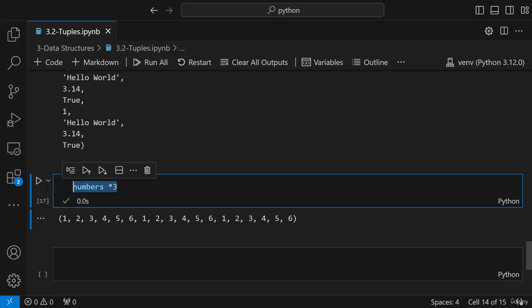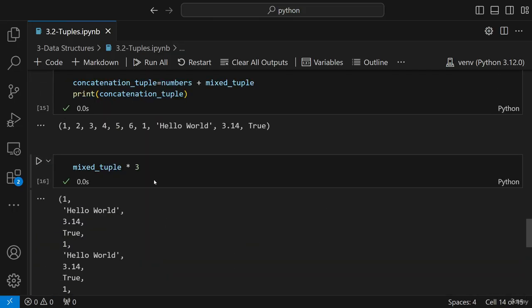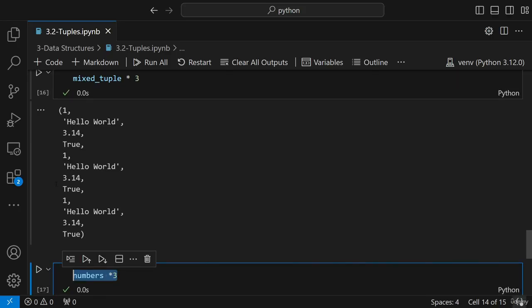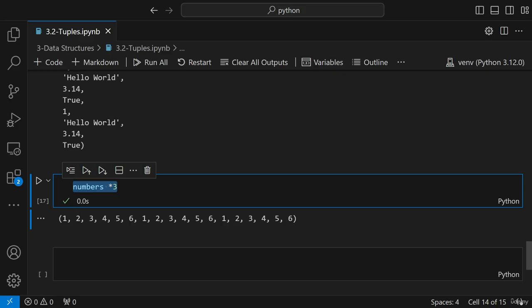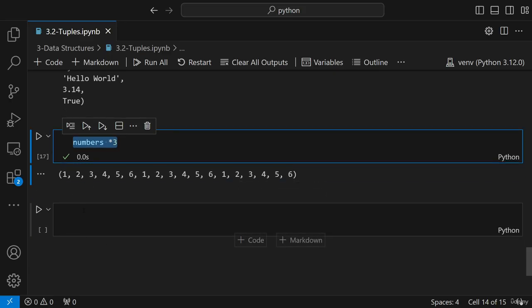Okay, but right now with respect to generic concatenation and this kind of operation, here you can see that 3 times, n number of times based on this multiplication that we are doing, that many number of times this tuple will get appended with respect to the element. Okay. So these are some of the basic operations.